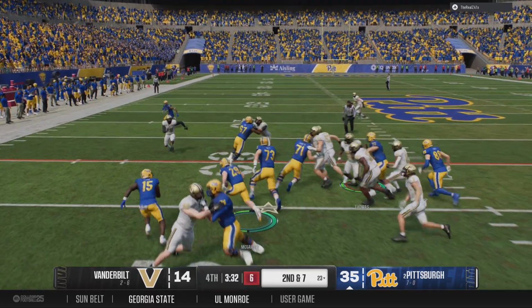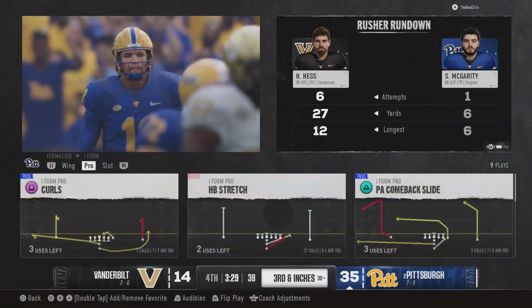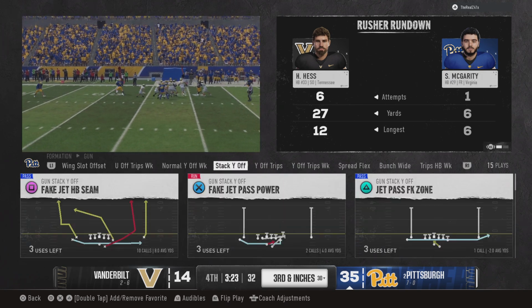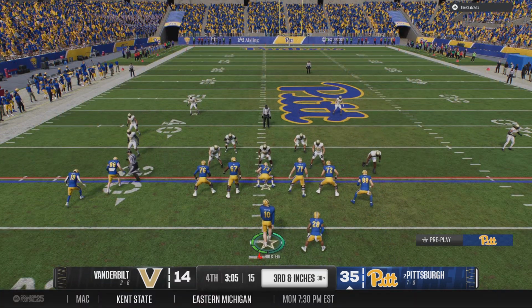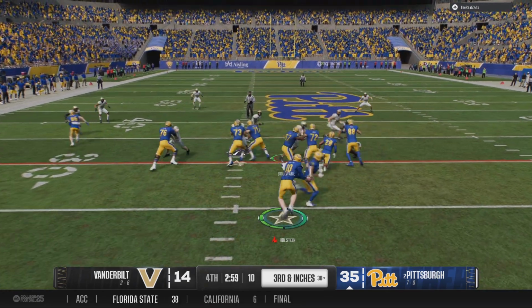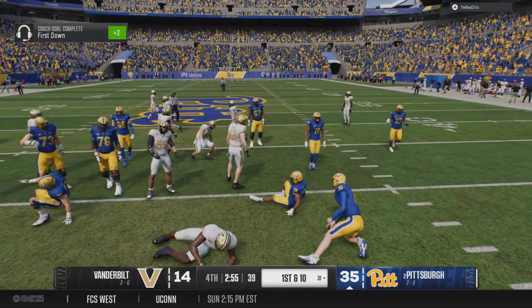The give as they work on that clock. Good blocking, good running, pickup of 6 out to the 30. I like this guy as a running back because he can run between the tackles and he can also go outside. He can really do it all. This is where you make the money on the drives. Ball at the 30, it's 3rd and short. Using his feet. Now they'll really try to get this drive going.